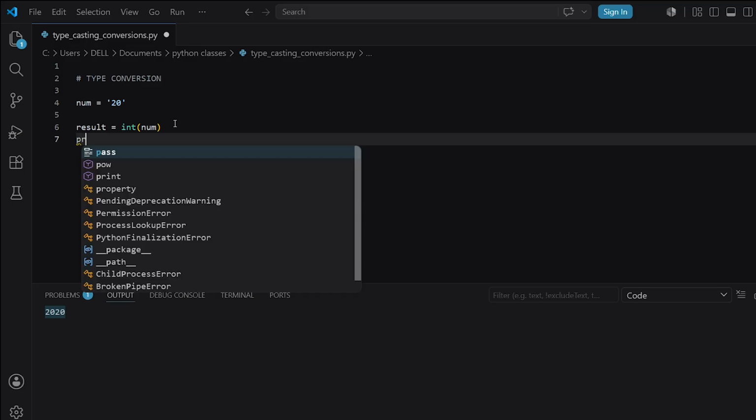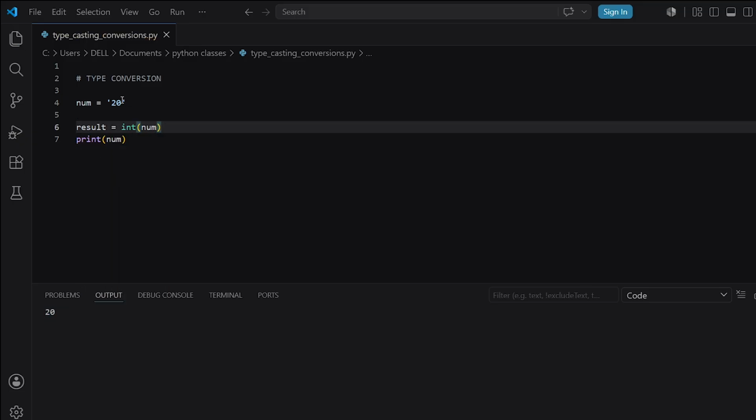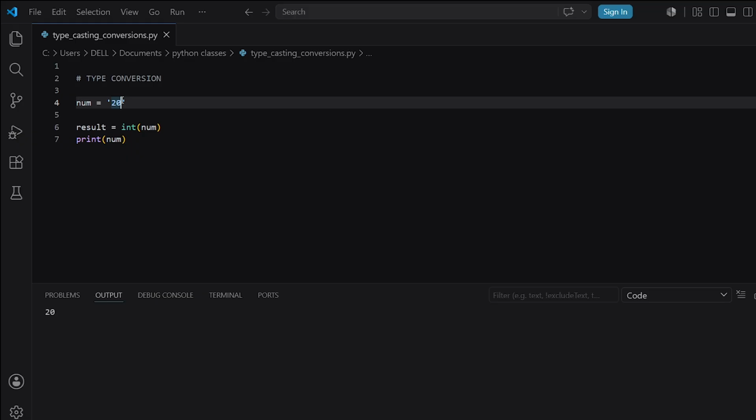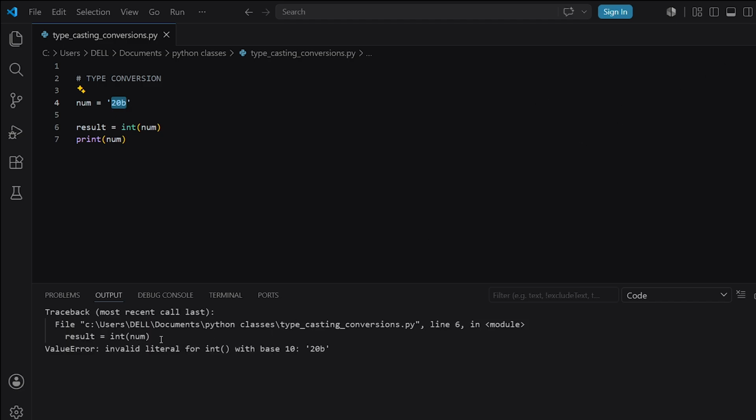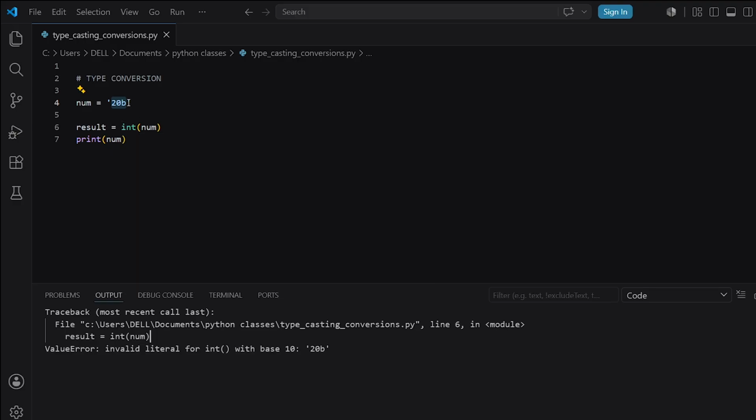Now we can print the num. Now, if I include a letter inside of this quote, this is no longer a numeric text. It is now alphanumeric. And if I try to run this program, I'm going to run into an error. So the only time you can convert a string into an integer or into a float is if you are dealing with a numeric value.